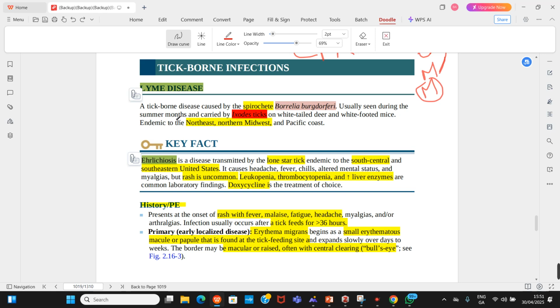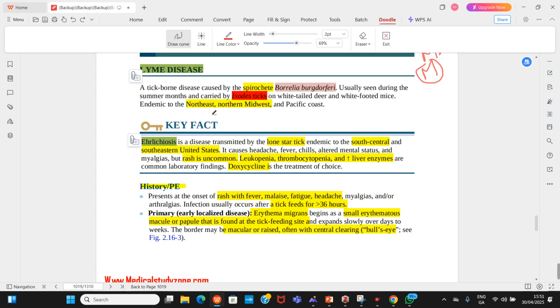They are very prompt. So somebody with Lyme disease, how do they present? Very important. They are going to have fever, because this is definitely an infection. So there's going to be fever from the Borrelia infection. They are going to have a rash. There's going to be a rash, but what is that rash? We are going to talk about it, and that's the erythema migrans. They can have other non-constitutional symptoms, fatigue, headache, myalgia, blah, blah.